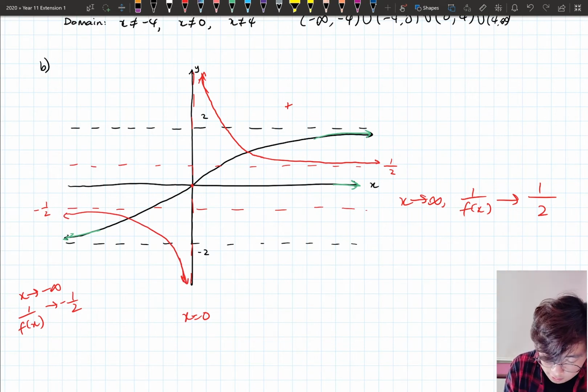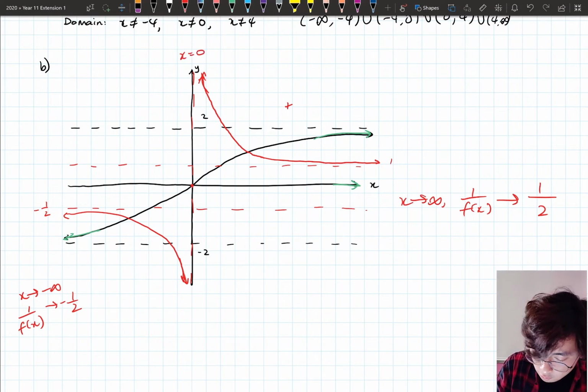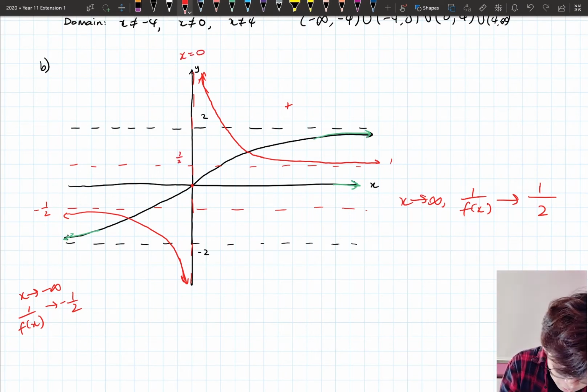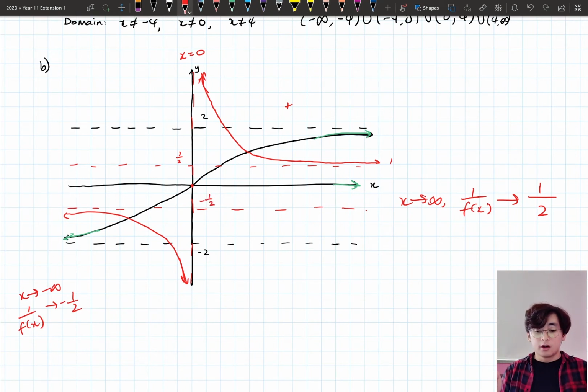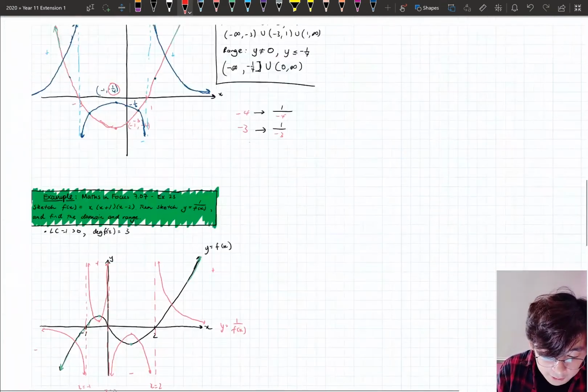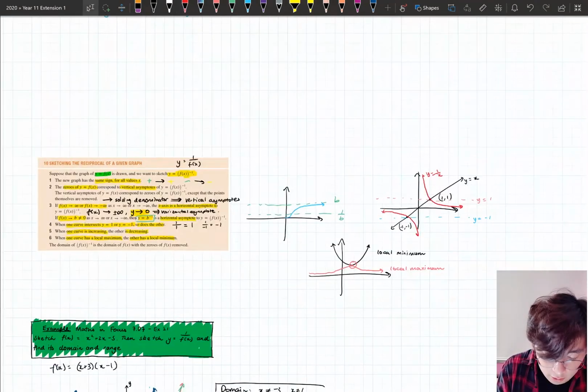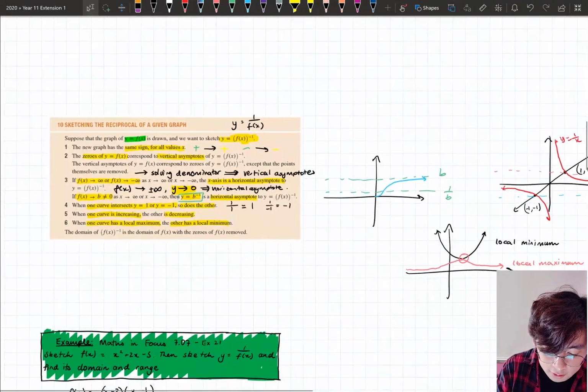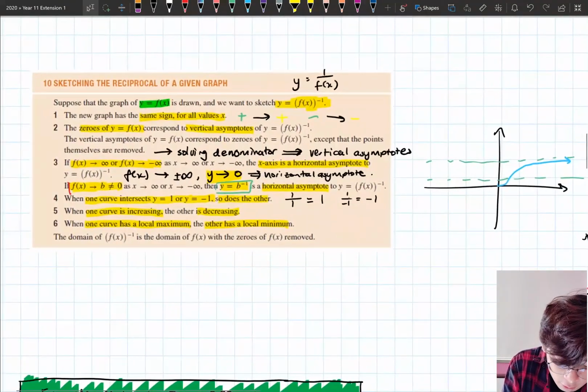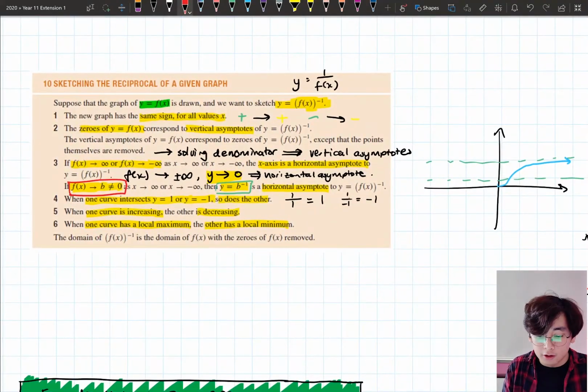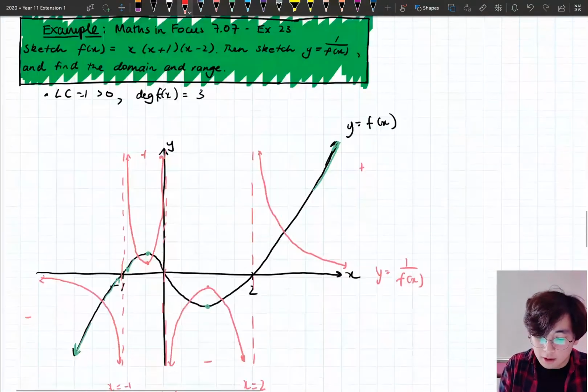So let me just erase this and clear it up. Oh, hang on, I'm still going to leave our asymptote in. I'm going to clean it up a bit just so that we can put it all in the same spots. Okay, so cool. So this one is a really clear showing of that, I think it was 5th dot point. Nope, it was our 3rd dot point, this part here. If our original function goes towards a certain value, then our reciprocal function is going to go to 1 over that value. So that's what we had here.